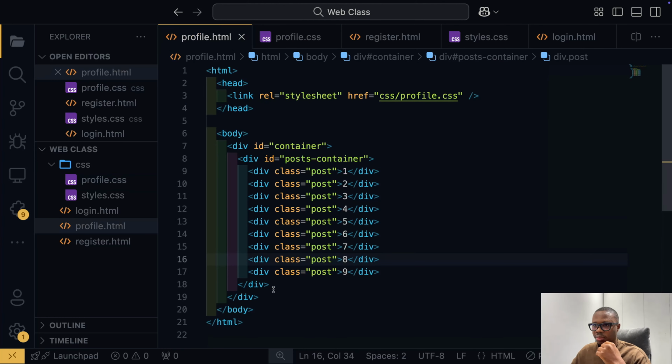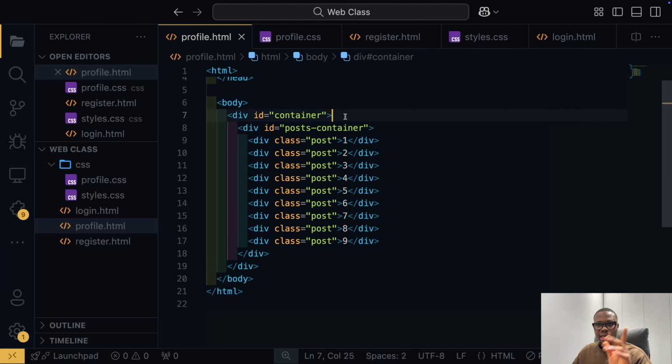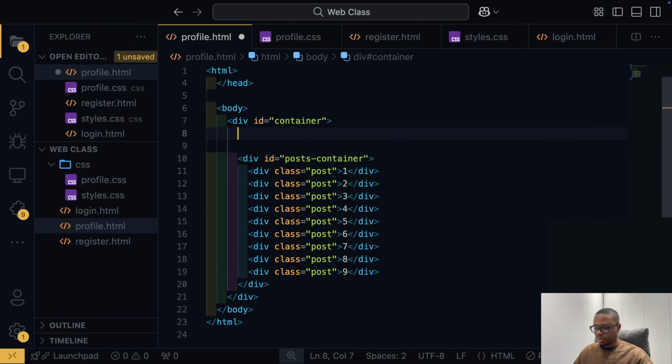I'll create another element here right below the post container. Let's create a header just like we saw on the BBC website.